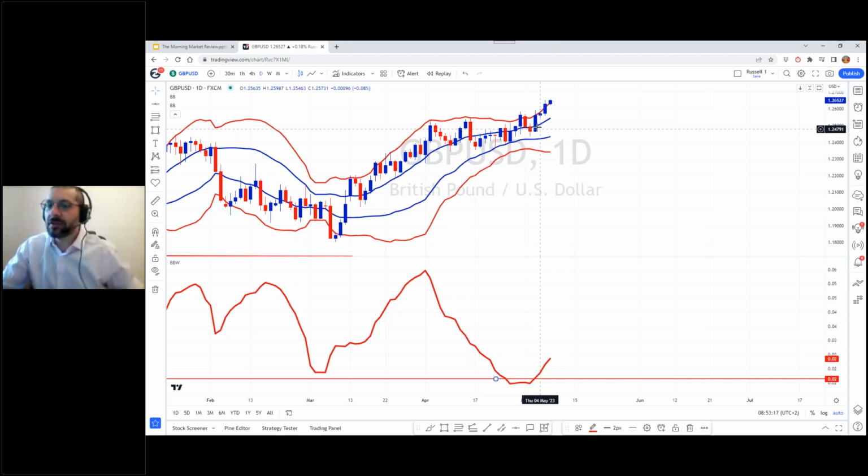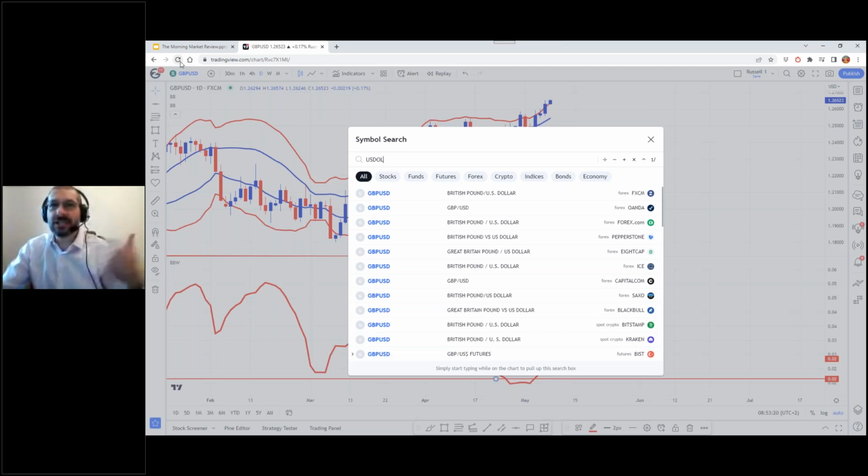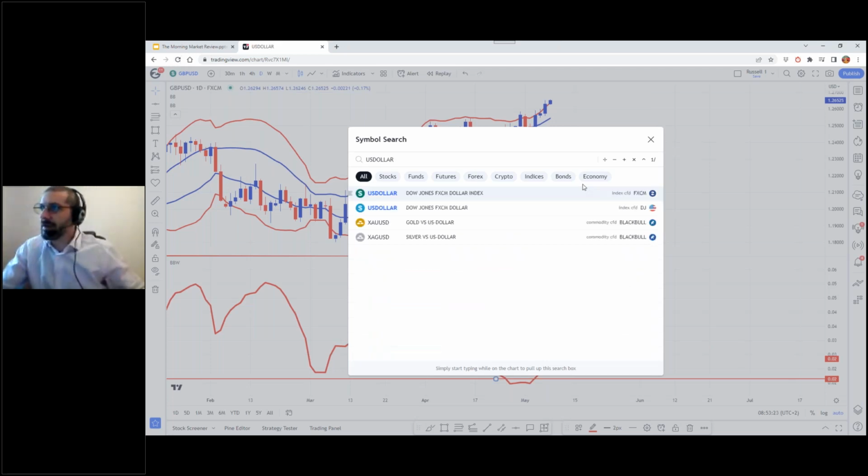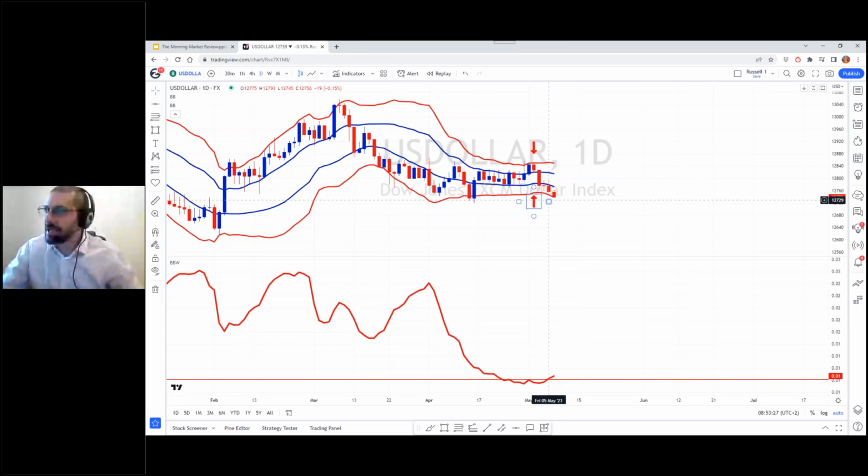And if we have to go to the beginning of the analysis, it all starts with the US dollar. Okay, it's the first link in that chain of causality where the US dollar now showing signs of expansion. Which zone is it in? It's in zone 3, holding between the lower blue and the lower red band. So it seems as if money moving away from the US dollar. What's the US dollar? It's typically regarded as a safe haven.